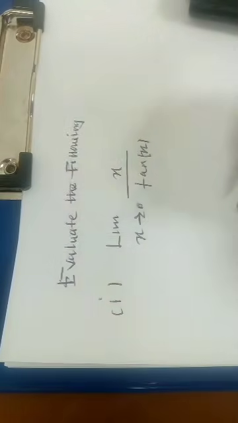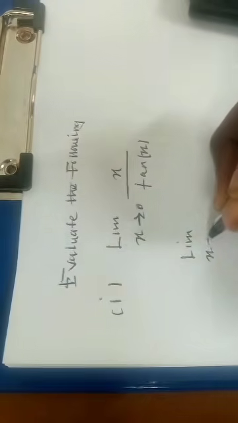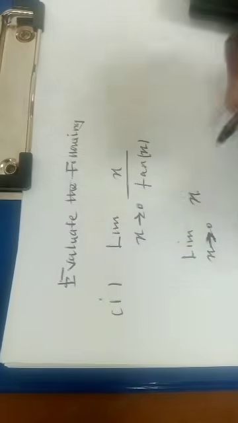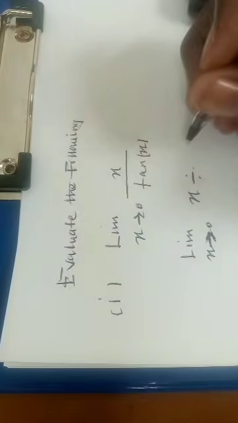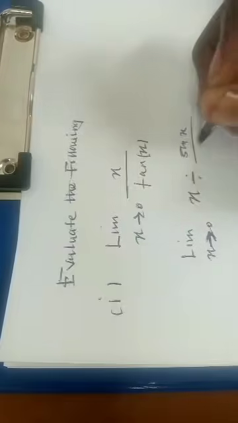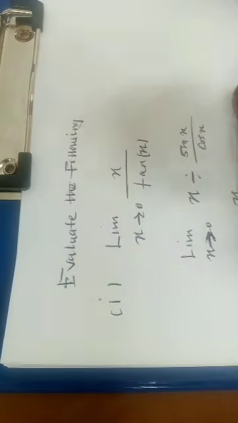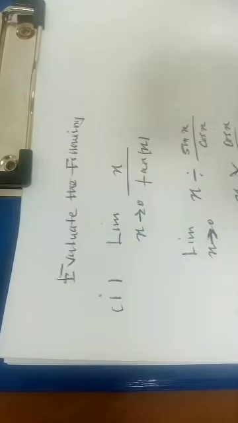To start with, make sure that you copy the question the way it is: limit as x approaches 0, and then you've got this x. I recommend that you recall that tan x simply means sine x over cos x. You write the division in that way so that you can have the reciprocal at some point. So if this is your x, and then you say times, you bring your cos on top, and your sine will come down. When you have that, what you are having is a reciprocal of sine over cos.